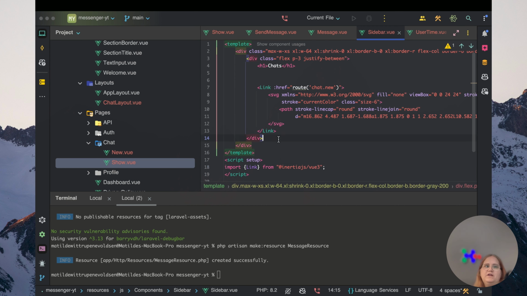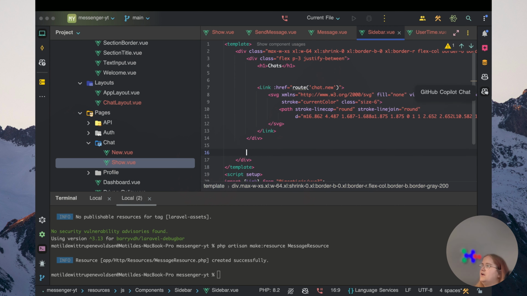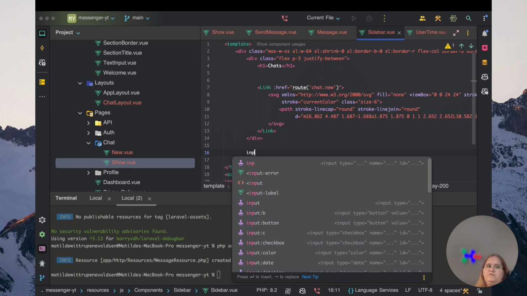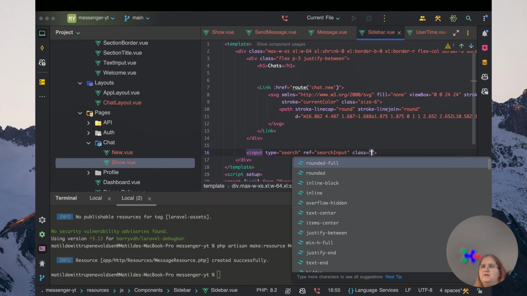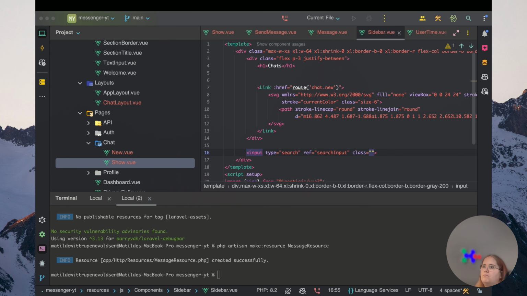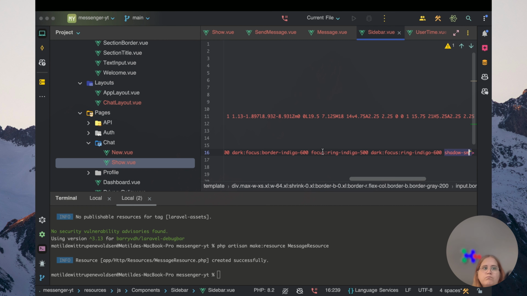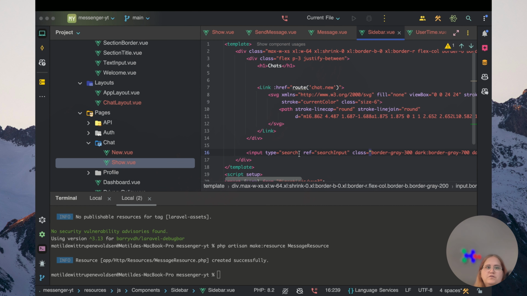And outside this, we do want to have an input field here, which is going to be a search field. We're going to have a ref here for search input, which we're going to use later on. And we're going to have a few classes in here. Just going to put this onto a new line.